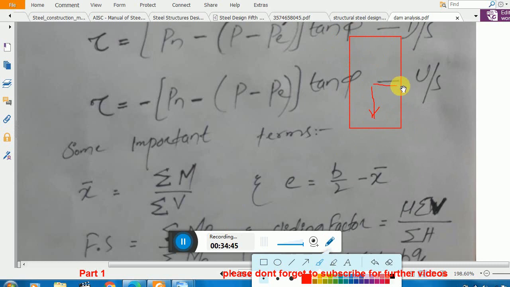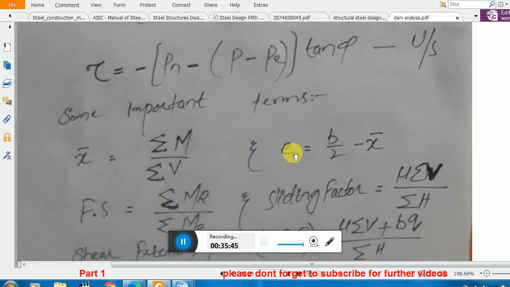The dam has vertical forces and horizontal forces. We find the resultant force, that is R. Now, this is the midpoint, or you can say centroid. From the centroid, we calculate this X prime. So this X prime explains the distance where your resultant R lies. And E is the eccentricity, remember. This E is measured from the centroid. So this E is equal to B over 2 minus X prime. I will show you these points and explain them in problems, so you don't need to be confused.